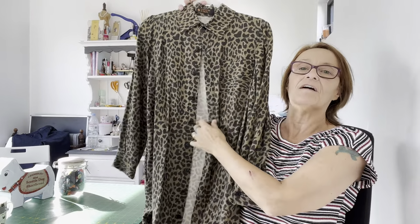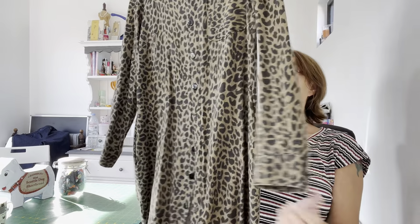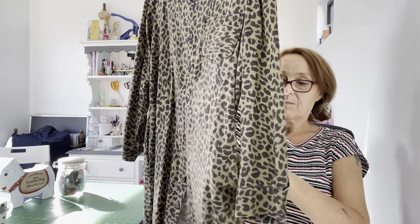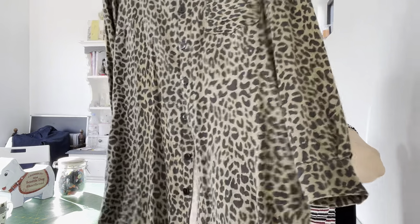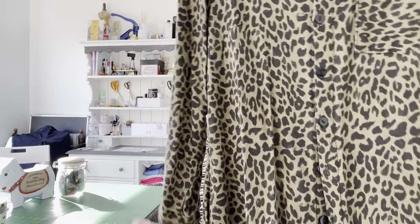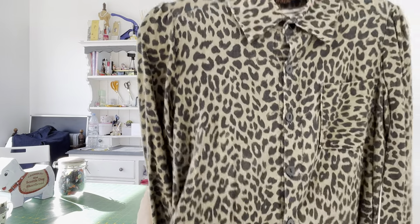I guess it was one of my disappointments, because I had high hopes for this fabric. I really thought it was gorgeous. I just love that olive green colour. I love that it's so much of an autumn winter vibe. I put pockets on this one and I didn't on the other one. I gave it all of the effort, and the fabric didn't appreciate how well I was treating it, which was a bit frustrating.